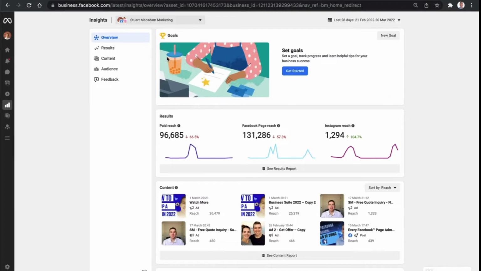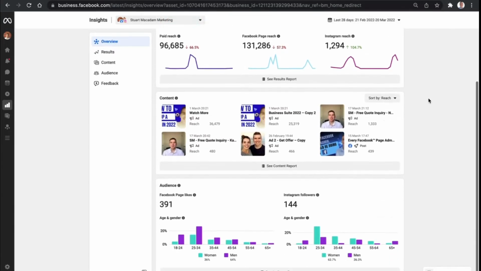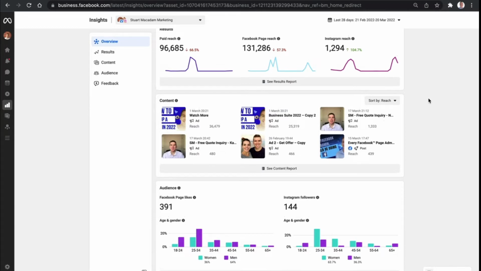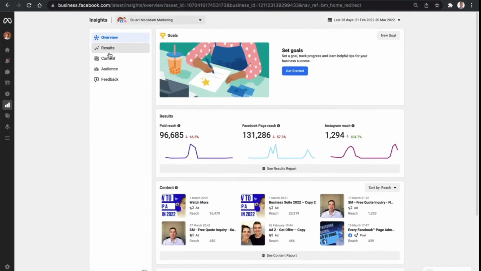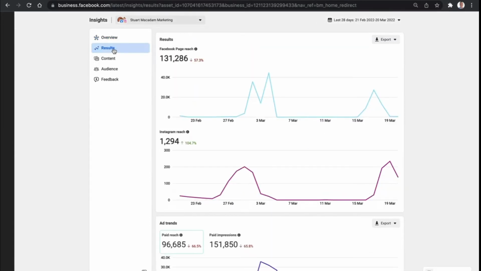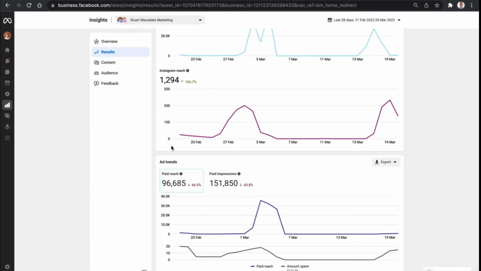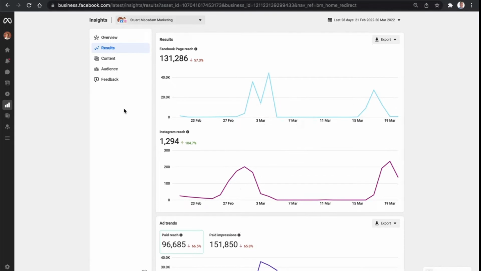And we're going to scroll over and just give you a quick overview of the five things that are immediately available. We have the overview, which is the section with all of the information here in regards to page likes, followers, posts that you've put up recently, and how much of an influence you've had with your Facebook and Instagram reach in a paid metric. You look at the results, which is the Facebook page reach, your Instagram reach, and people that you're reaching with your ads. You can always export this information as a PNG, CSV, or PDF at any time. Just scroll down to the one you want and click on it, and that will start downloading the information.